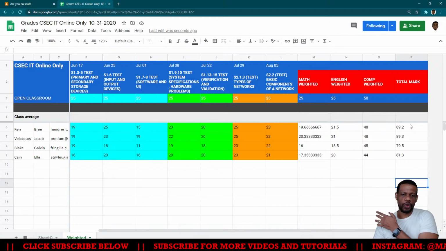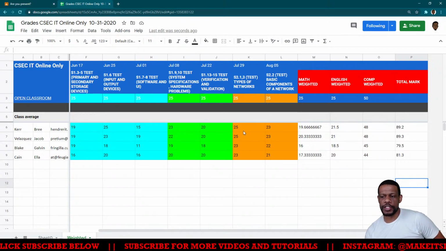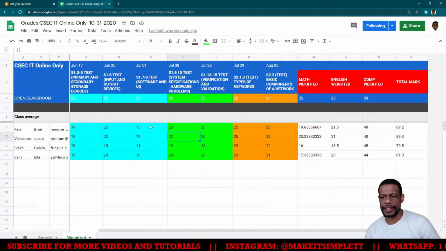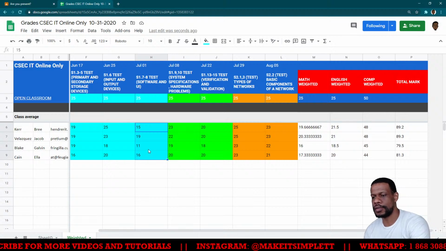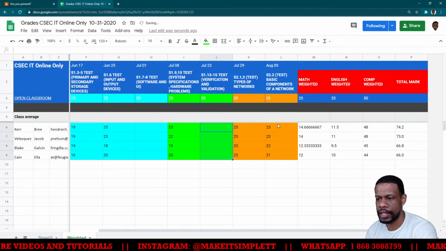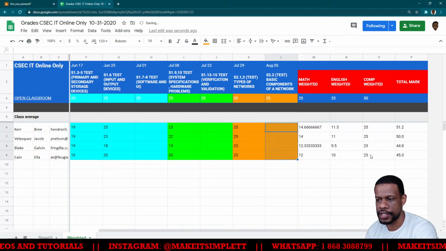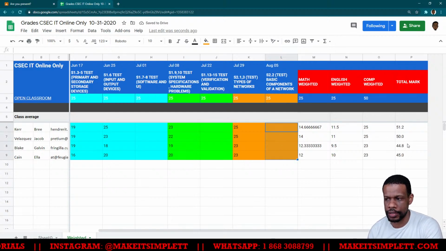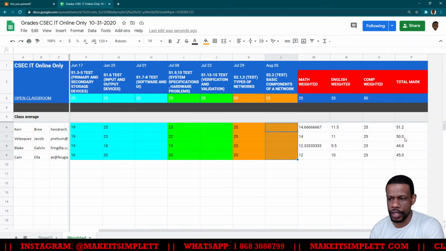So you could set up this whole sheet in advance and not put in the students' marks. And then when you actually put in the students' marks, the weighting will automatically calculate each time. So let's say I didn't give my third maths test yet, and let's say I didn't give my second English test or my third comprehension test. The weighted marks will look kind of bad because the children obviously didn't do the work yet.